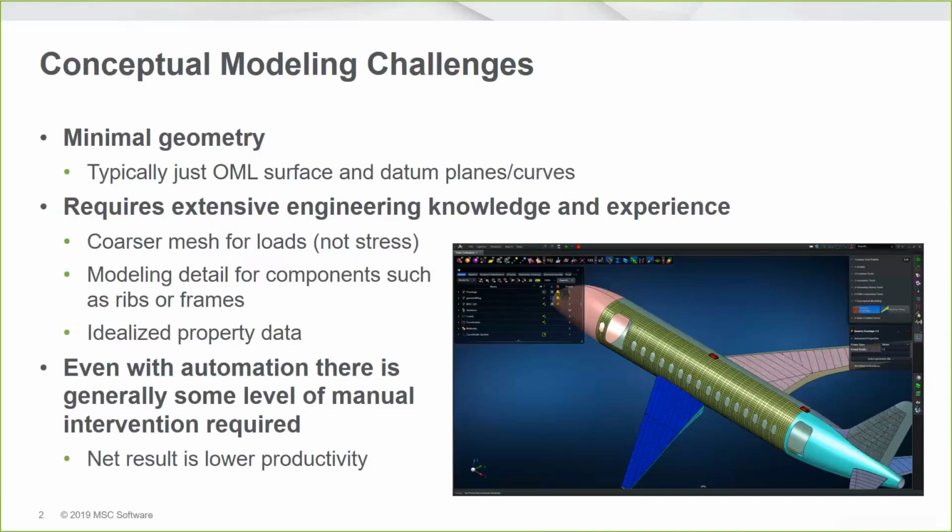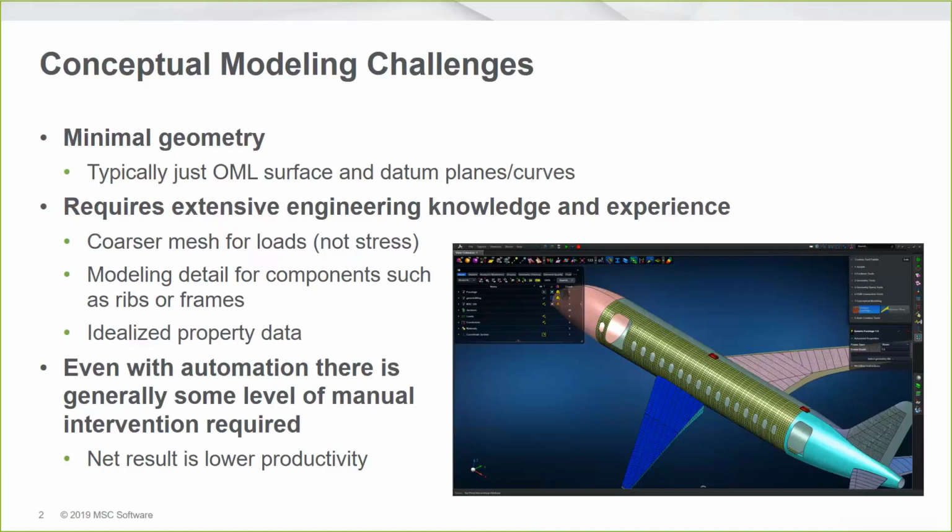It's got a lot of functionality in terms of automatic model updates. We call that generative. And a lot of people that Apex has appealed to have been the people that were doing the detail modeling. They had solid geometry that was very rich, lots of detail, and they needed to idealize that quickly into maybe a mid-surface representation, right?